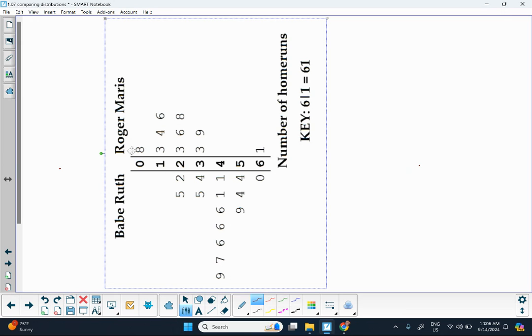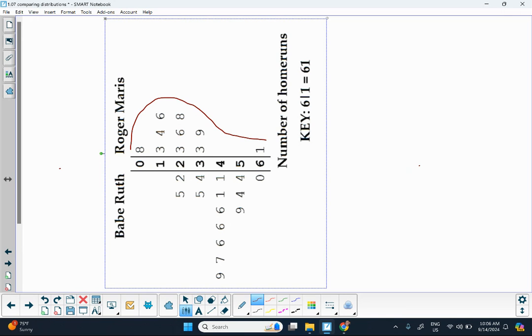For Roger Maris, when you're rotating it, your stem has to go from least to greatest. And now I'm going to make a smooth curve around it.